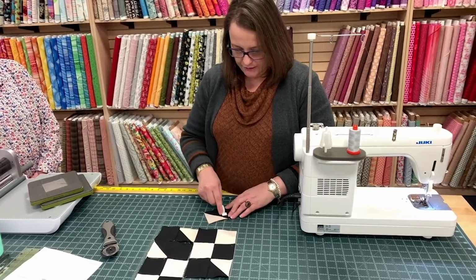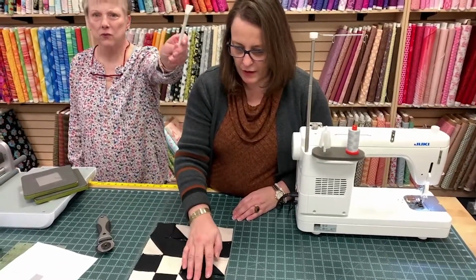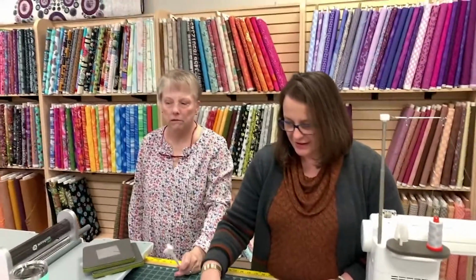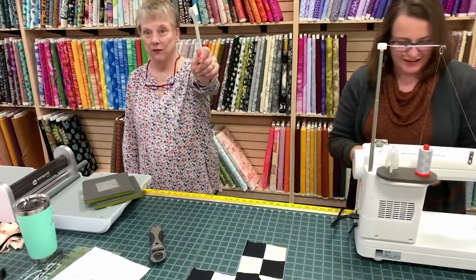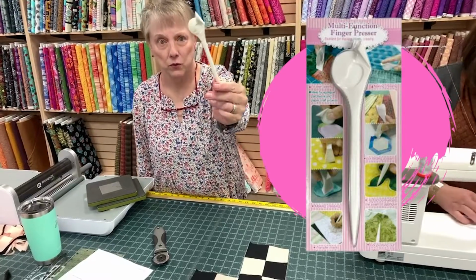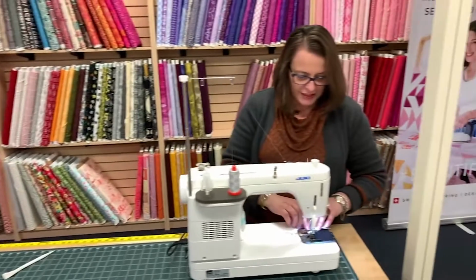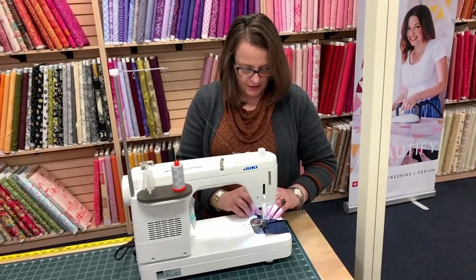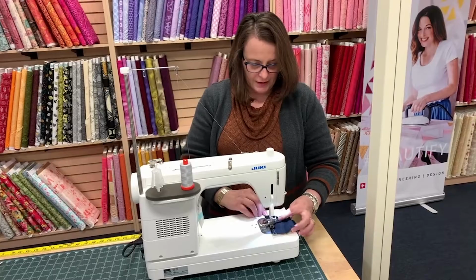And I'm pressing all of my seams towards the dark side. Robert, what is this tool? Multi-finger pressure tool. What's the popular name around here? It was doohickey. I don't know if they can see it or not, but that is an awesome tool. Multifunctional. Multifunction finger presser tool. I think I have two of them at home, one at each machine. You got to have extras because you never know. Well, if I can't find one, hopefully I'll find the other.